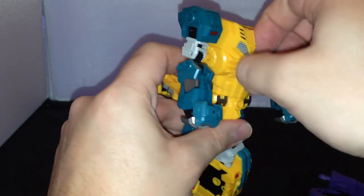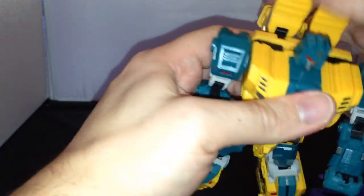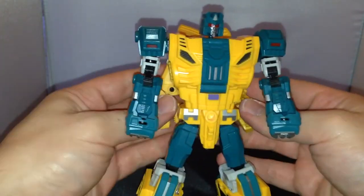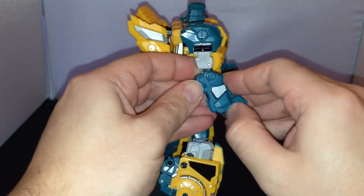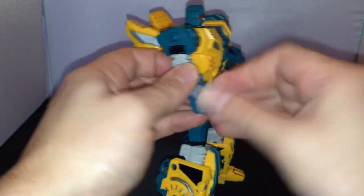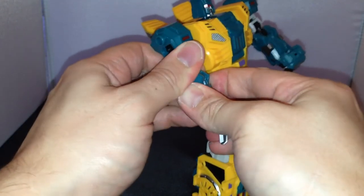It's always much easier if I'm transforming things back into robot mode. Plug that back in like that. Move these hand bits forward like so. Get the head out, plug it in. The other thing that would have been quite cool on these figures would be if they did some light piping — a bit like the War Patron figures and things like that. That would be really cool — I think it'd add something to the look of the figures. But as they are, they do look pretty cool. I'm just kind of nitpicking really.